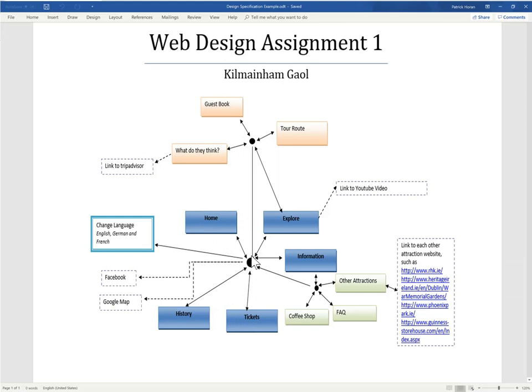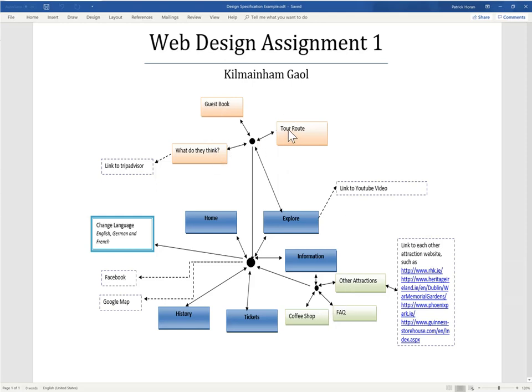Okay, as well as that, it shows links to YouTube in different colors, which are one-way arrows. Now with Facebook, in fact, they could probably do a bidirectional arrow here. Okay, and from their YouTube channel, if they had a YouTube channel, they could have a link back as well to their homepage.